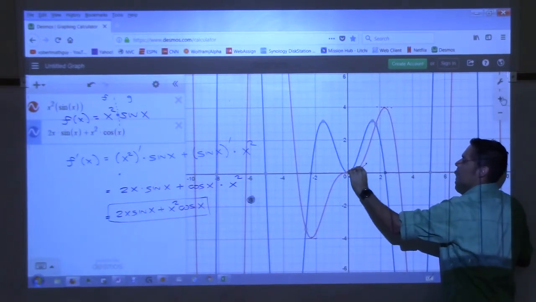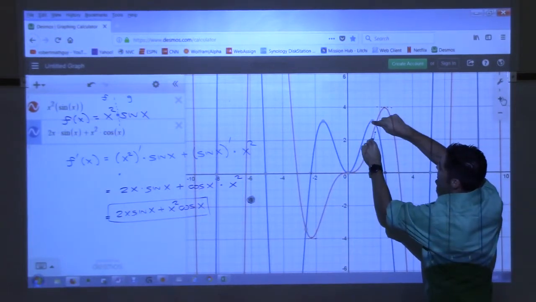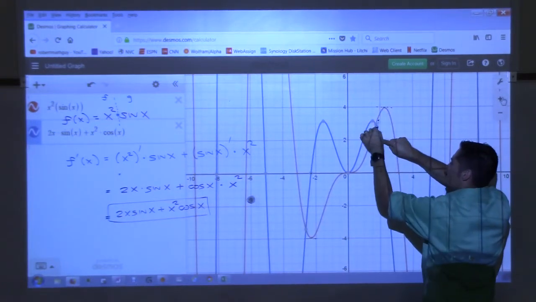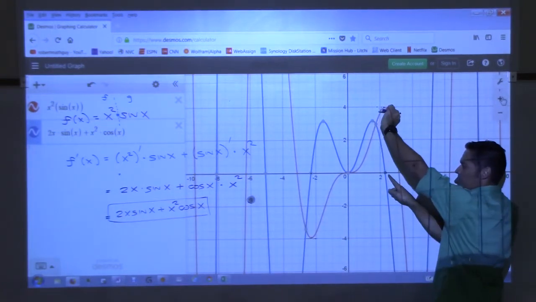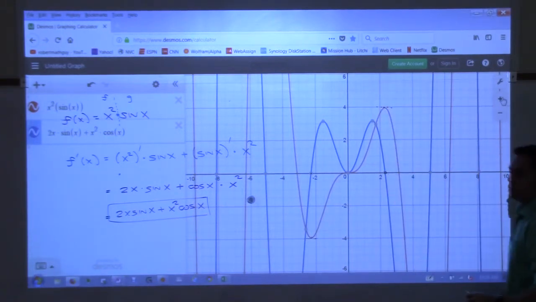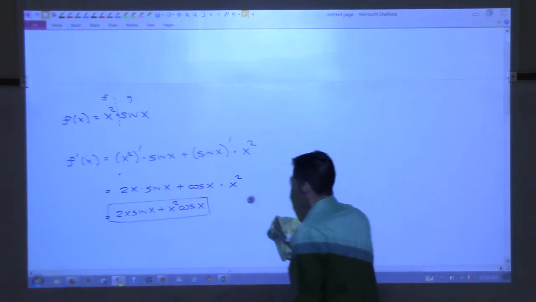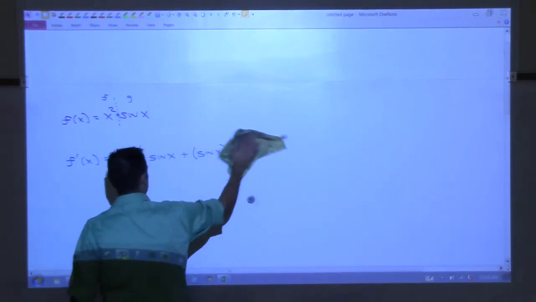I did that kind of fast. So it goes up, I've got a positive slope, still positive but getting smaller because it's tilting back, it's doing this. So it comes back, and then when I get to the top, I'm at 0. So hopefully that convinces you that that blue one is the derivative. Now the proof, and this will be it. 10 minutes. I don't know if I can do it in 10 minutes.